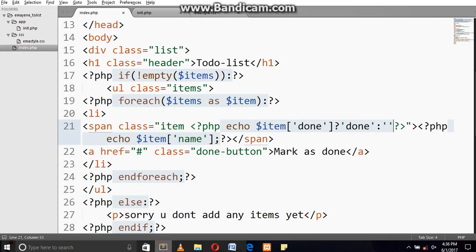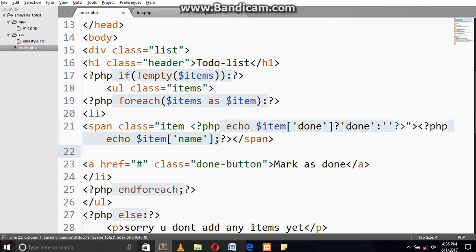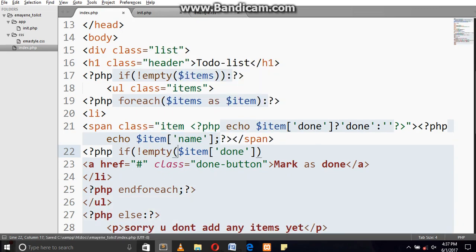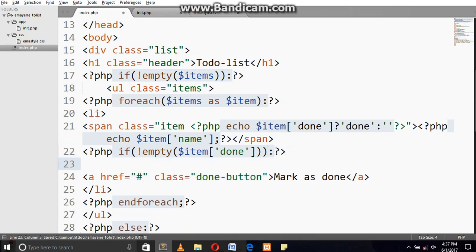The other thing is that whenever an item is done, I don't want to display this button. So in order to show this, if an item is done, or rather I can use not empty, if the item done is not empty, I will not display anything.